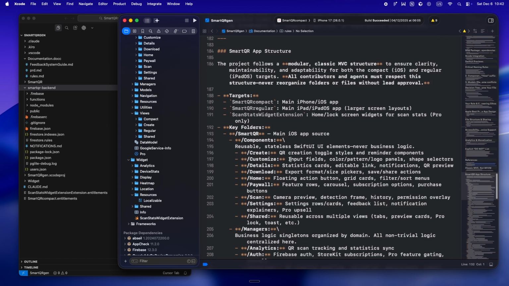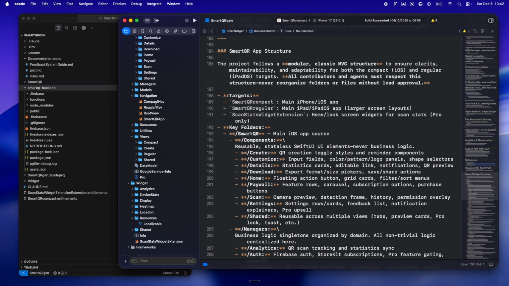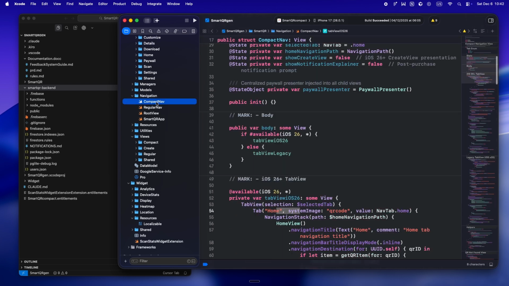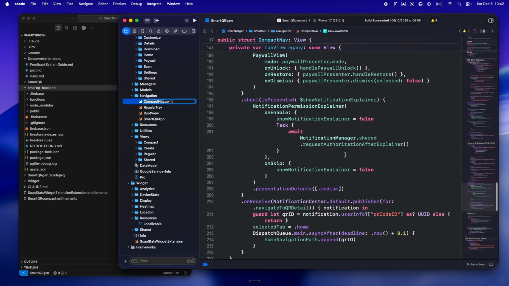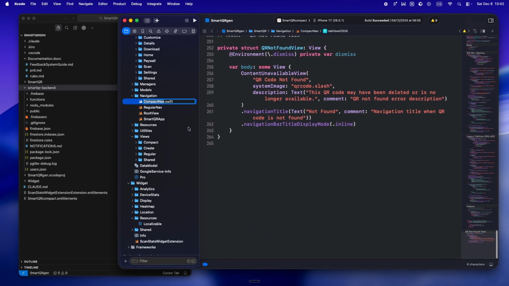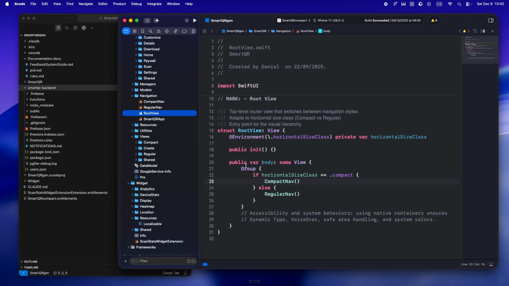Now you want to go a bit deeper. Let's talk about not using previews for every little thing. This is one that's controversial. I get it. SwiftUI previews are cool, but they're not always reliable. And if you keep adding previews just because you can, your repo fills up with dead code that's never used in production. I put in my rules.md that previews are off limits for this project. You can do what you want, but pick a rule and stick to it.